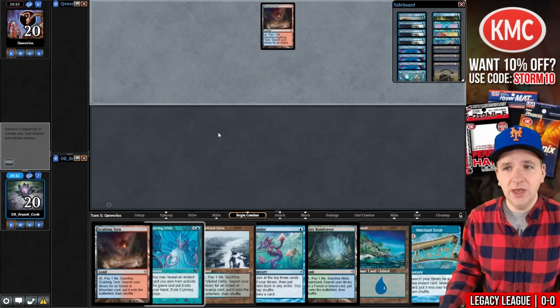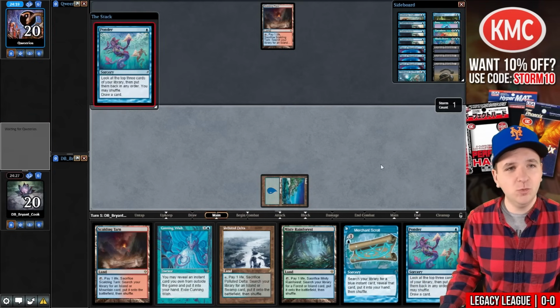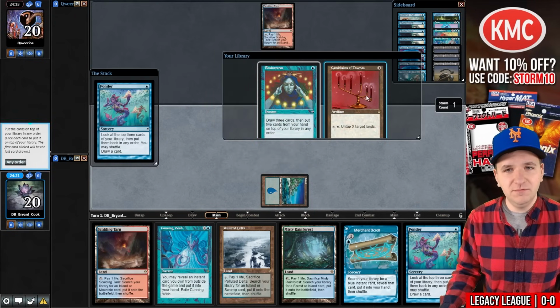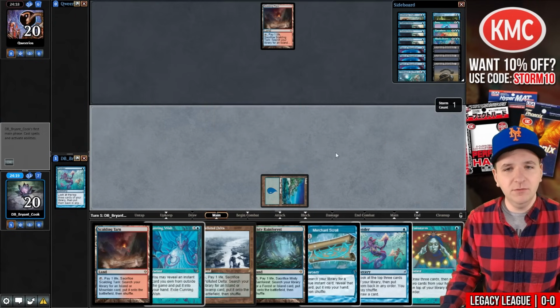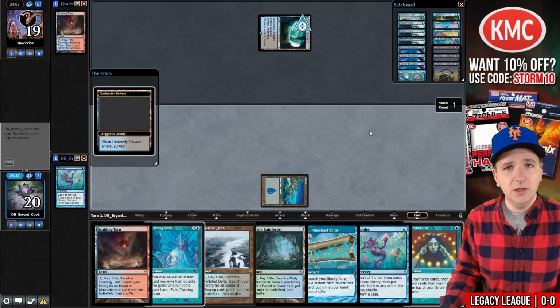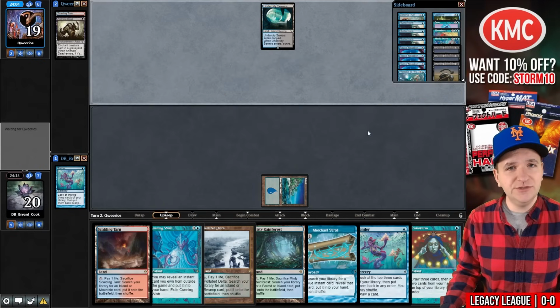Scalding Tarn, okay. We draw another Ponder. We'll do the Brian Cook special, turn 1 Island into Ponder. And let's keep all of these. No, I will not shuffle past the turn. Instead, they activate the Scalding Tarn or an Undercity Sewers. Animate Dead, so they're on Dimir Reanimator, the bully of the format.